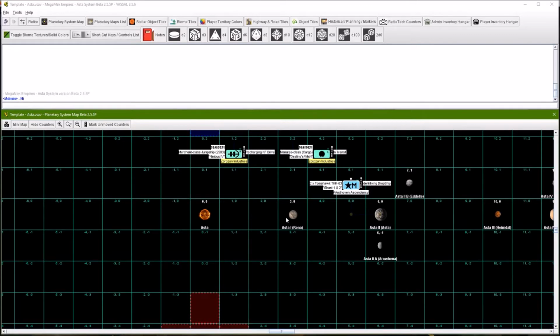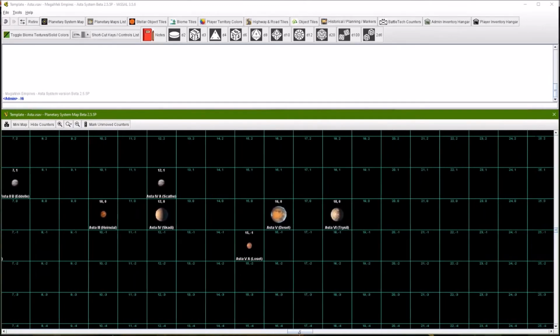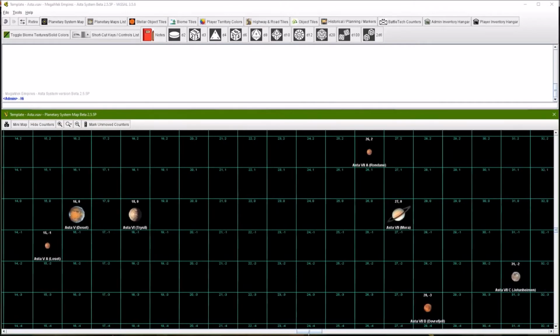You can see here that there are a number of planets. Asta 1, whose real name is Rena. Asta 2, which is the inhabited planet of this system, also known as Asta. In Battletech, the system typically takes the same name as the main planet. And 2A here represents one of Asta's moons, Arohina and Adele being the second one. There are more planets as we go along here. I believe there are 7 planetary bodies in the Asta system, and a number of them have moons.